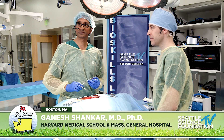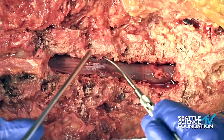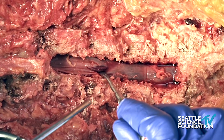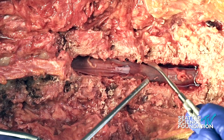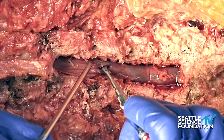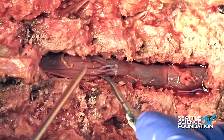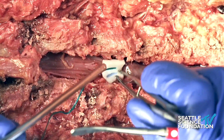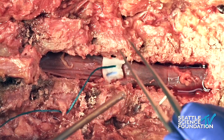Can the camera point down here? We have this very nice exposure and you can see here the completion of the decompression. We have a durotomy, and the first step when identifying a durotomy like this is to find someone else to blame even if you're fully responsible. Once you get that out of the way, it's very important to stay calm. As you can see in this durotomy, there are nerve roots of the cauda equina right under here, and to avoid having the suction drag up those nerve roots, I like to take a cottonoid and protect those nerve roots.